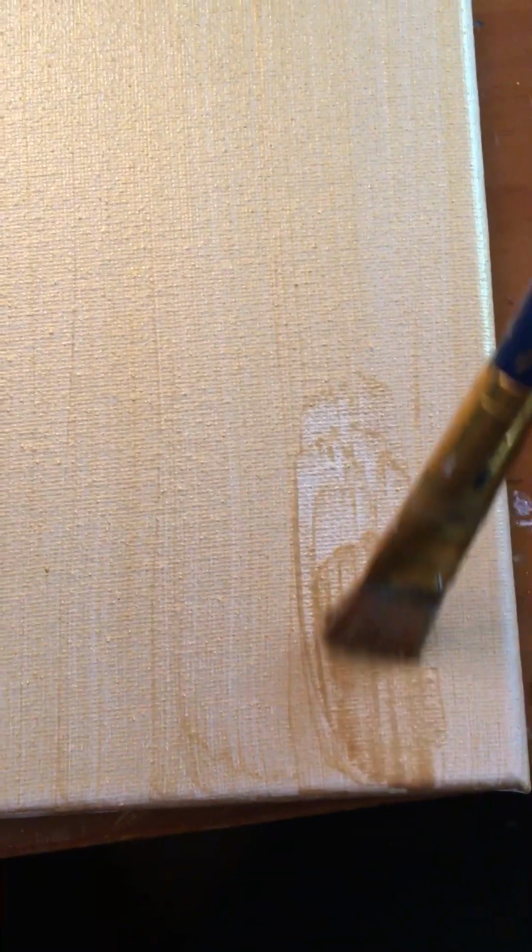But one of the things that my mentor taught me also is once you have that canvas primed with the gold paint, you can take another color. So I thought maybe I could take a little tiny bit of coffee paint and marry that into a portion of what I'm doing. Now it's going to look like I'm really messing up. I'm going to take a little bit of water and go into that coffee paint. And now it's getting kind of watery, and then what it does is it adds another dimension of color into the priming.